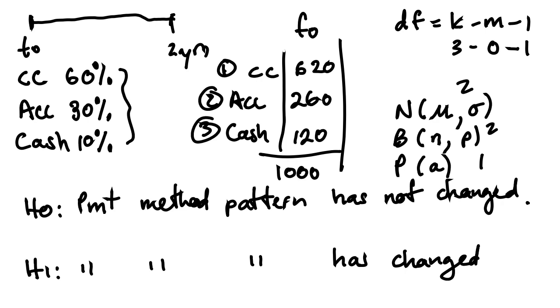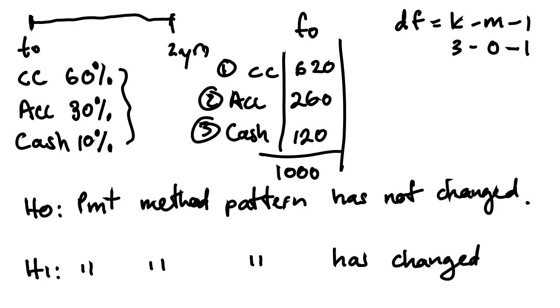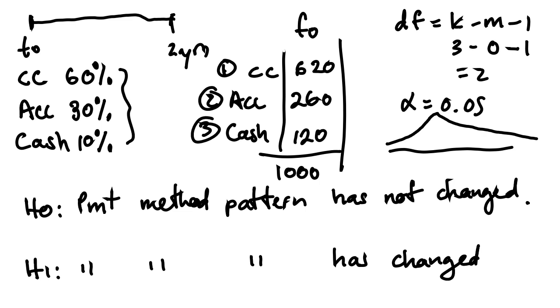Make some space here. So it's 3 minus 1, which is 2. That's your degrees of freedom. And our alpha, the level of significance, is also 5%, so that's 0.05. Now you can work out the critical value. Remember, there's your graph, there's your chi-squared somewhere on the top here. If you use your degrees of freedom and your 0.05, you go to your table and find that critical value. It happens to be the same as what we did previously, because your degrees of freedom and level of significance are the same as the last example. So anything more than 5.991, we reject H0. Anything lower than that, we accept H0. So that's our critical value, 5.991.